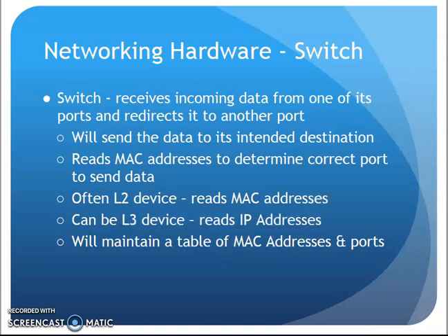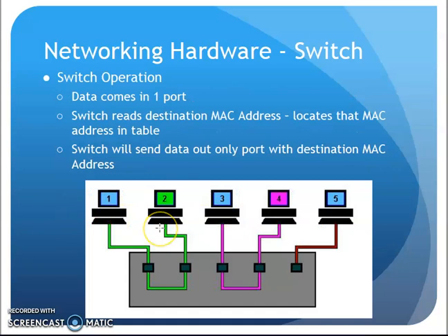All right, so here is another diagram showing you that concept from before: when data comes in, the switch tries to read it and send it out only a particular port. What that allows the switch to do is literally have 2 or 3 or 4 conversations going on simultaneously, which adds to the overall throughput with a switched network.